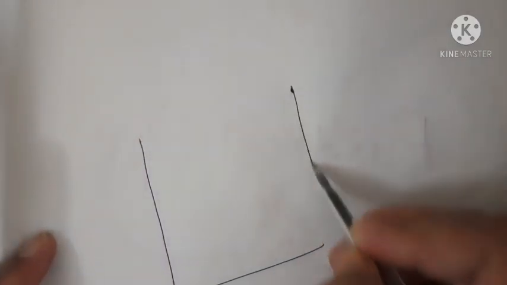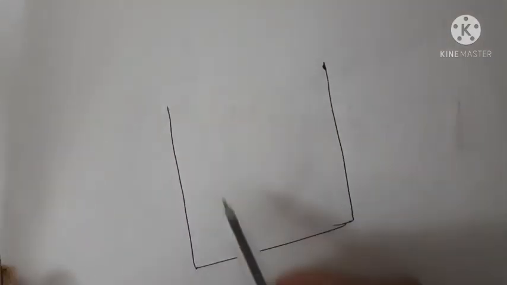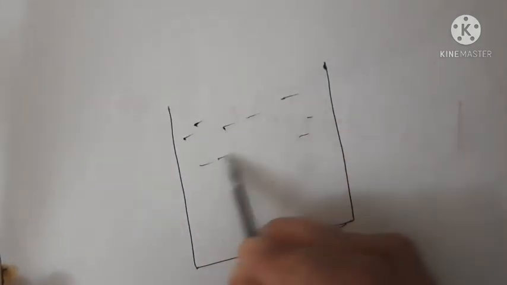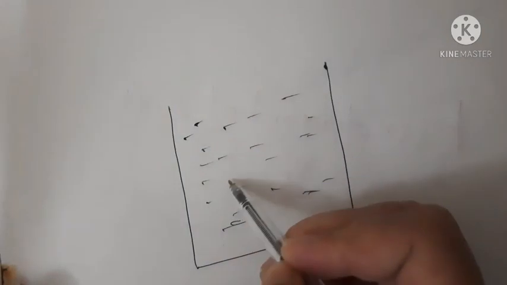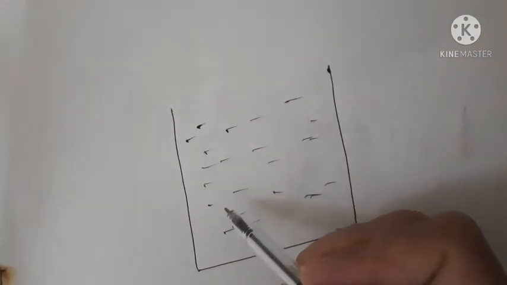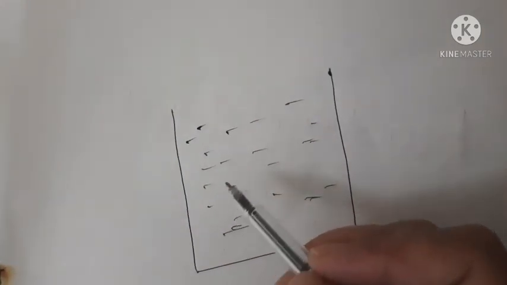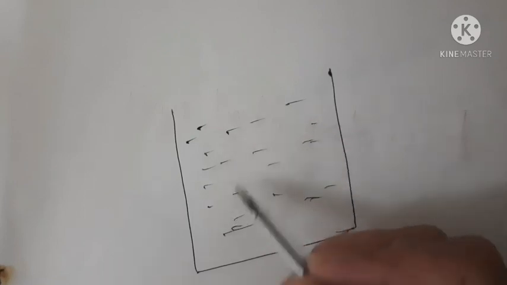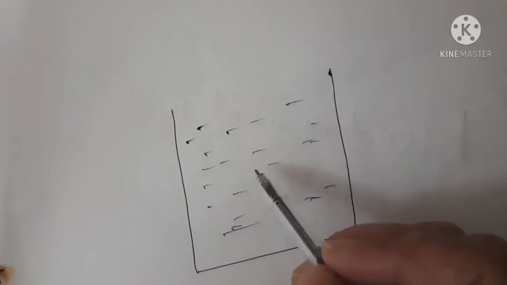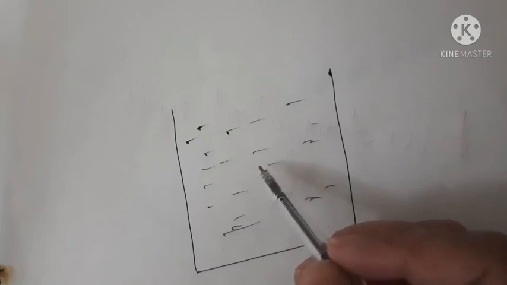Now suppose this is some container or a beaker and this is water. Now let us add 1 drop of blue color ink. So when you add 1 drop of ink, what happens? Do you find that suddenly the whole of the water changes to blue color? No. Slowly the water changes to blue color.